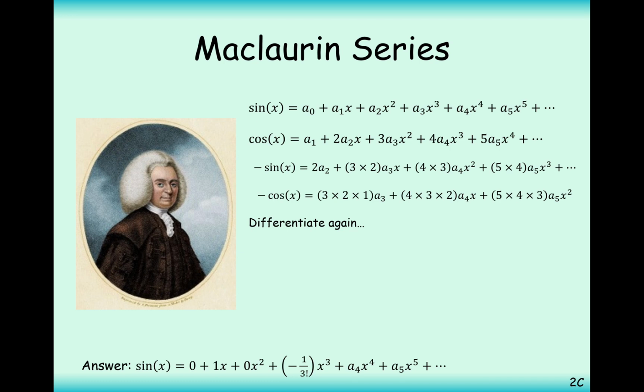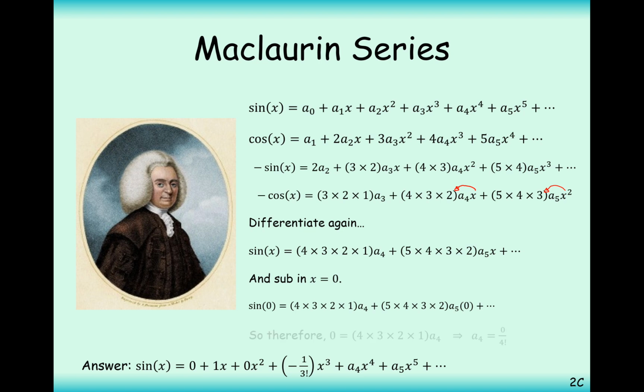We've got 2 more to go here. So Maclaurin kept on going. He differentiated again. Minus cos will equal sine x. It goes back round in a circle. And then the power on the 1 here will multiply into the bracket, and the power of 2 here will multiply into this bracket. So every term in this sequence now has 4 numbers multiplied together. Sub in 0 again. And then we'll get 0 equals, when you put in 0, everything else after the first term will disappear. And we get 4 times 3 times 2 times 1, a4. So it's 0 divided by 4 factorial. Well, that's just 0, isn't it? So it's again just 0.